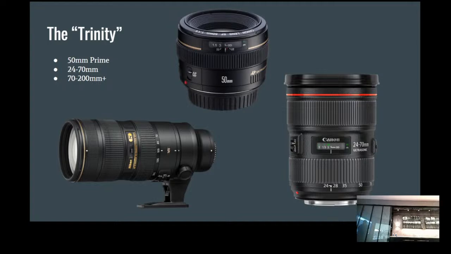I have a 35 millimeter lens and an 18 to 55 for my one camera, and I can do anything I want to do with it. What I can't do is zoom very far. And that's where then something like 70 to 200, and I put the plus there because you can go even higher than that.